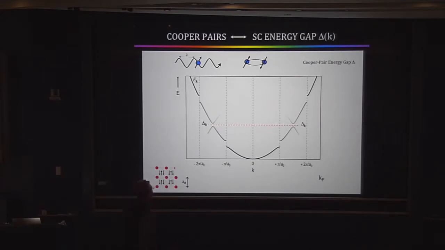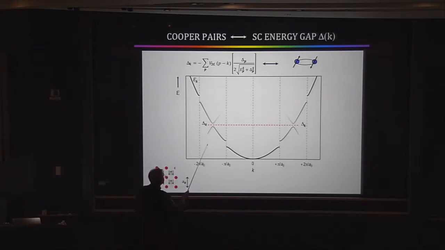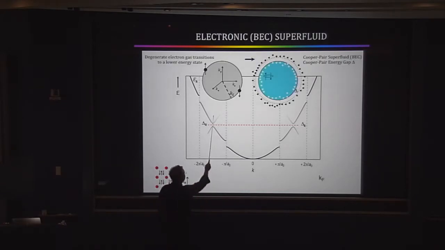So we've understood this for 50 or 60 years. We know the theory as well. It's the Bardeen-Cooper-Schrieffer theory, for which they shared the Nobel Prize. In any case, what's going on here is you have a fluid of very weakly interacting electrons. At a low enough temperature, each electron finds its mate, which has opposite spin and opposite momentum, and makes a new quantum mechanical bound state.